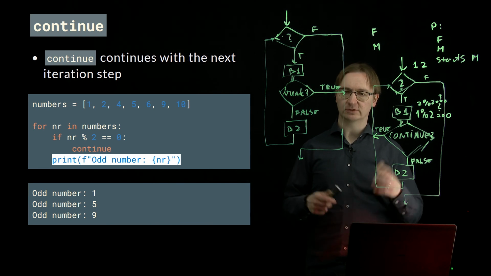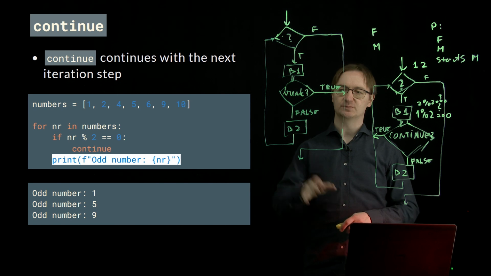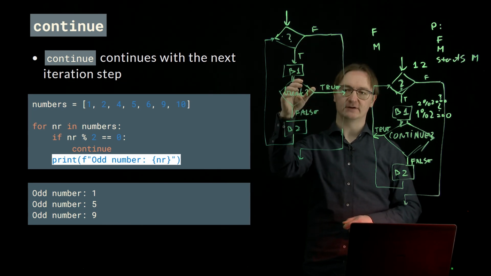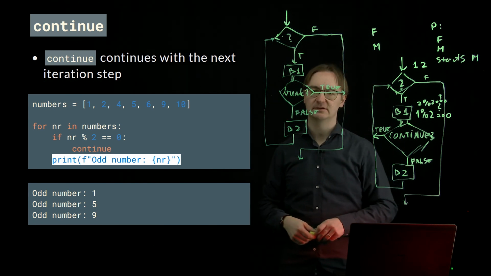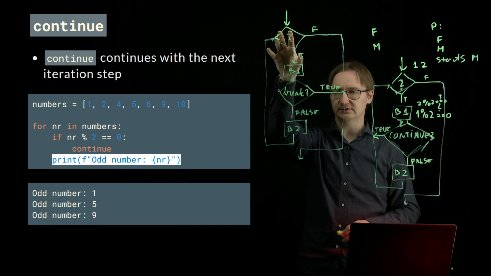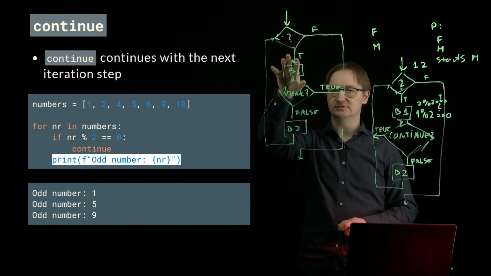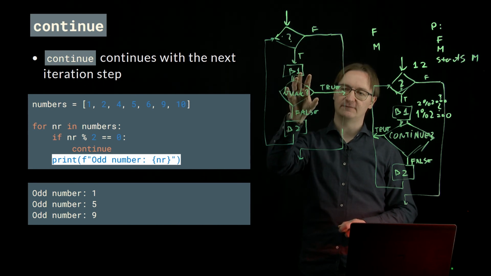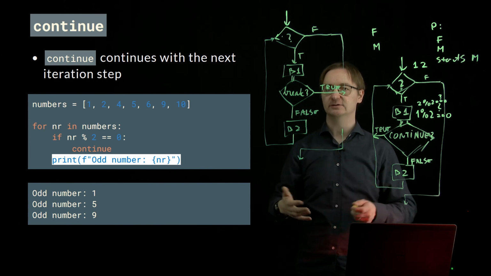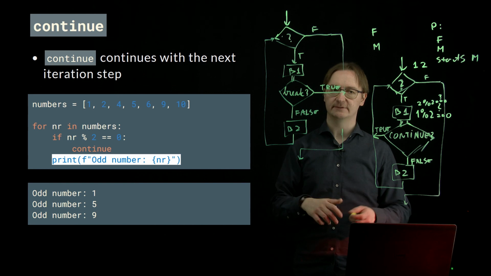So to control the loop, we have several ways. One is to use break. Break ends the loop. So if, for whatever reason, I don't want to loop anymore, there's no point to take other elements. For example, if I want to find the first name which starts with A, if I have found one, I can break out from the loop, because there is no point to see which one comes after the first one, because we only want to see the first one.